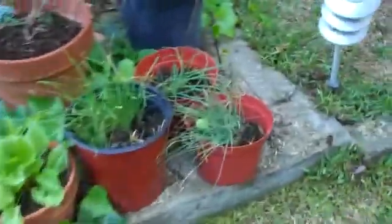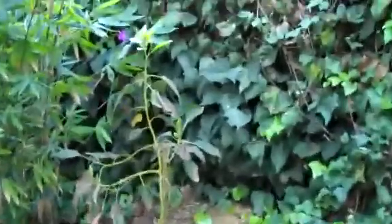We got Mexican oregano, we have another French sorrel, we have a bunch of chives, we have some wild fennel, and here in the corner, it looks kind of sad, but this is our avocado tree. It had a rough summer. A lot of the leaves died, but if you look, it keeps sprouting and sprouting and sprouting. It's going to be doing well.